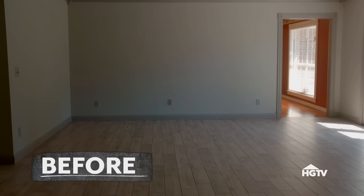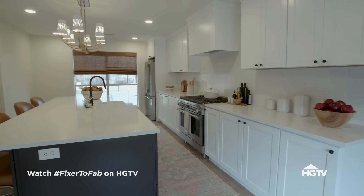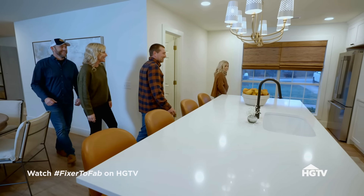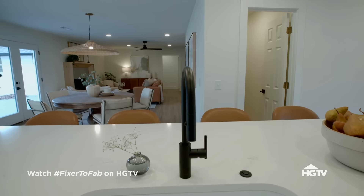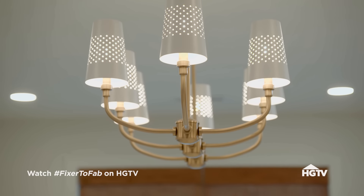Go check out your kitchen — this is what I've been waiting for. You can walk straight to it, you don't have to go around. This island is amazing — it's huge! That is the biggest island I've ever seen. And your sink is no longer facing the wall. Instead of being at the wall, you're here looking out at the dining and living room. So when you have guests over, your kids are here — you guys are all living in the same space now. I love the lights and the brass knobs.